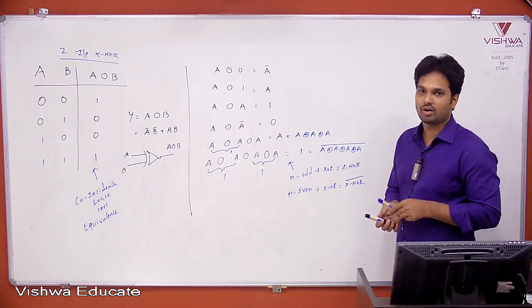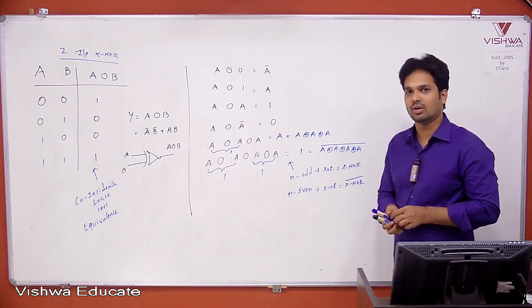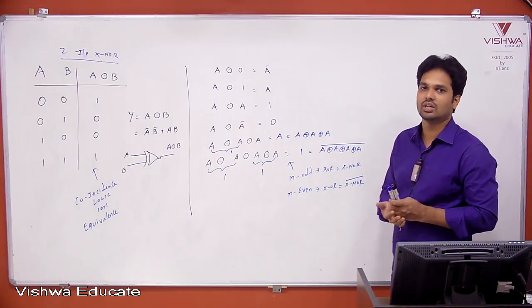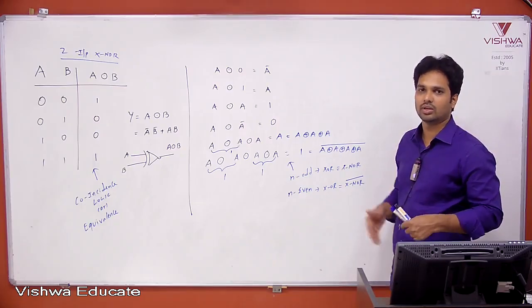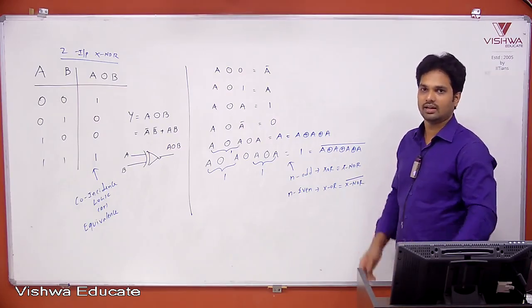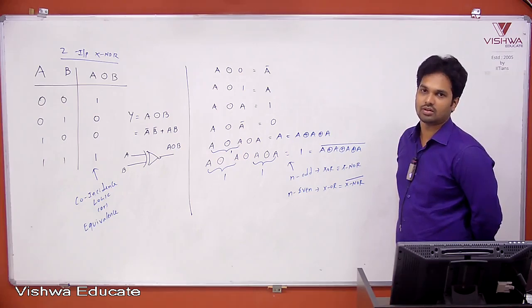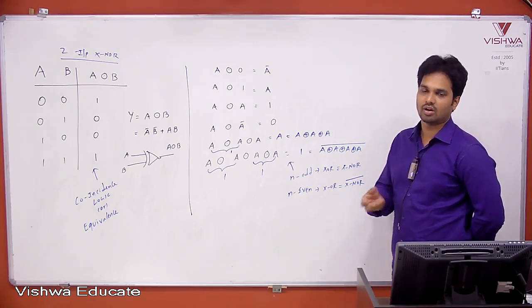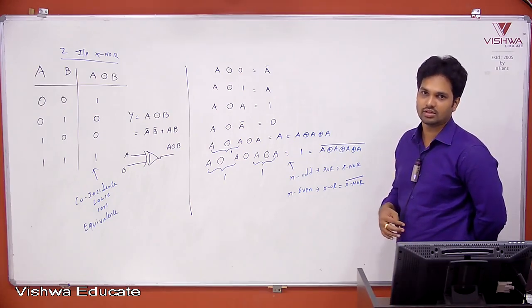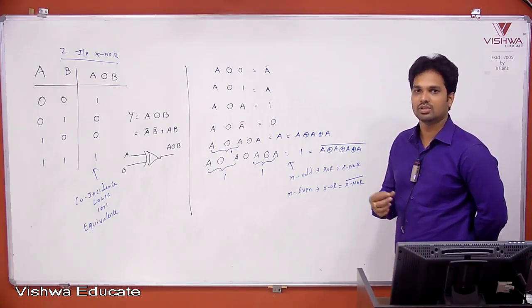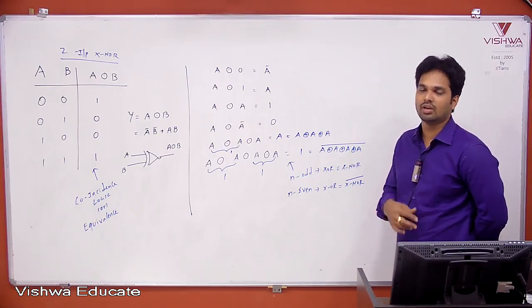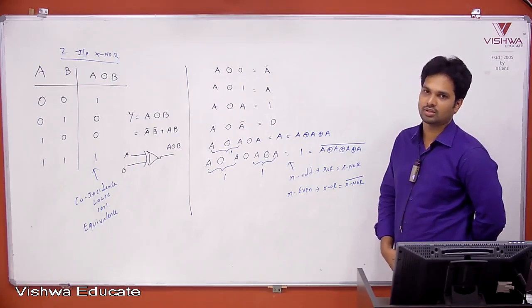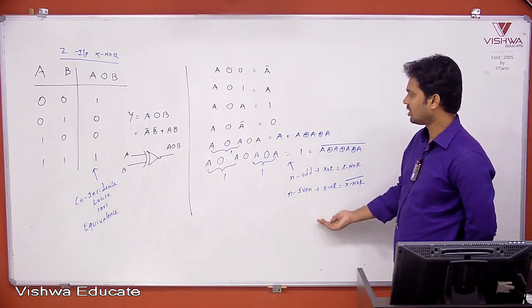Whenever your number of inputs is odd, XOR and XNOR, both the functions will give you the same answer. You can check, take the 3 input case and try XOR and XNOR with the logic equation. Use the odd number of ones and even number of zeros condition, and you get both of them the same truth table. But if it is even, they are always complementary to each other. So these are the conditions we should remember. Copy it.